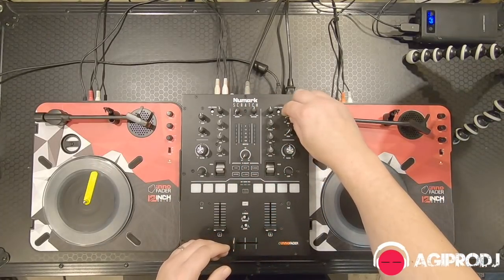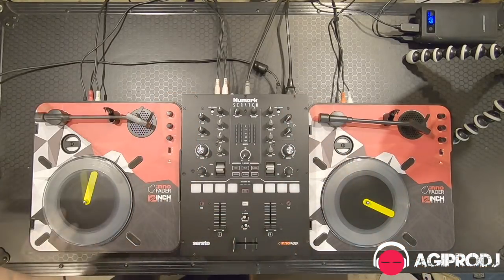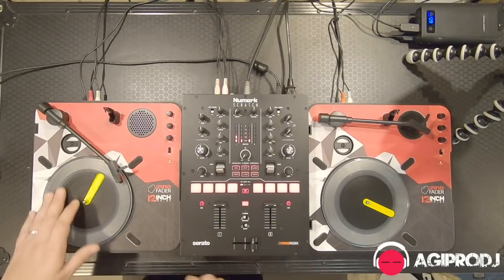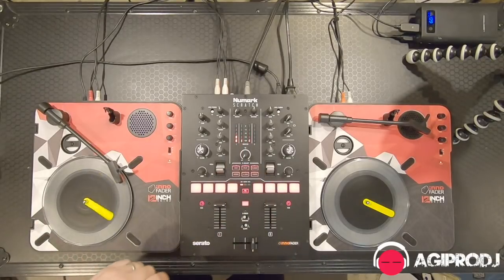Here's my cue mix, microphone, my filters. So as you can see, we've got our master, channel 1.